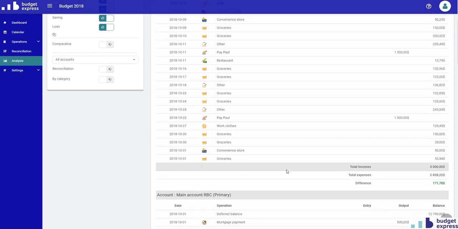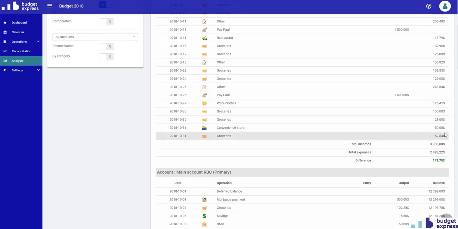So you'll be able to see every single date, every operation that has been entered into Budget Express. And at the end, you have for the month your total incomes and total expenses. In that case, I have a difference of I'm over by $171.